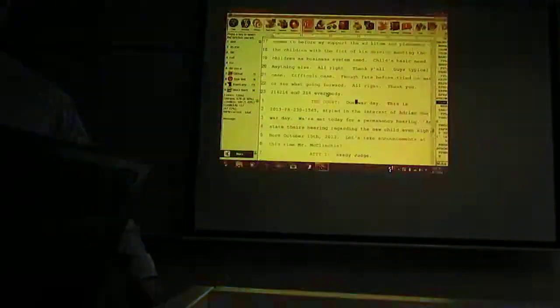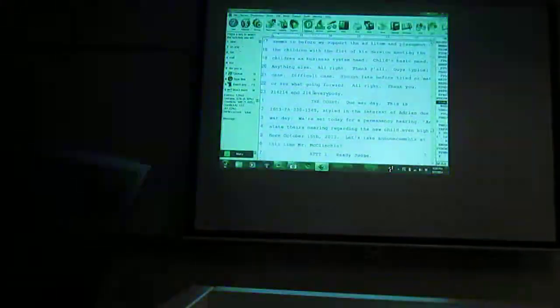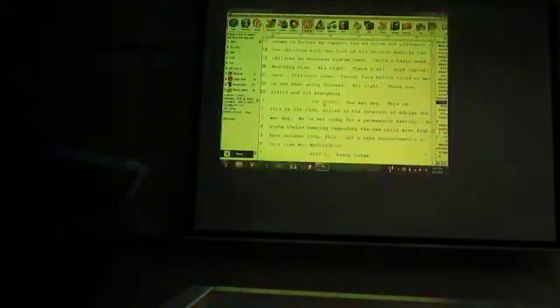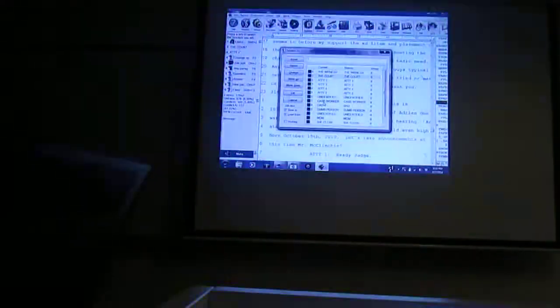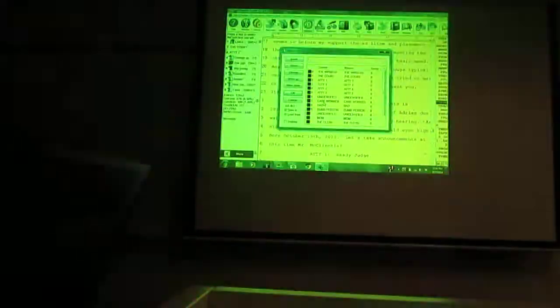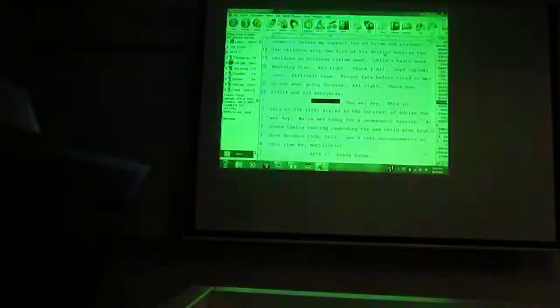So F2 brings up your speaker list. If you want to change your speaker, you know, this wasn't right, I need to change it. You put your arrow there, left click it, F2, scroll down, pick the one you want, push OK, then it changes it. What you need to know here is F2 is your speaker list.